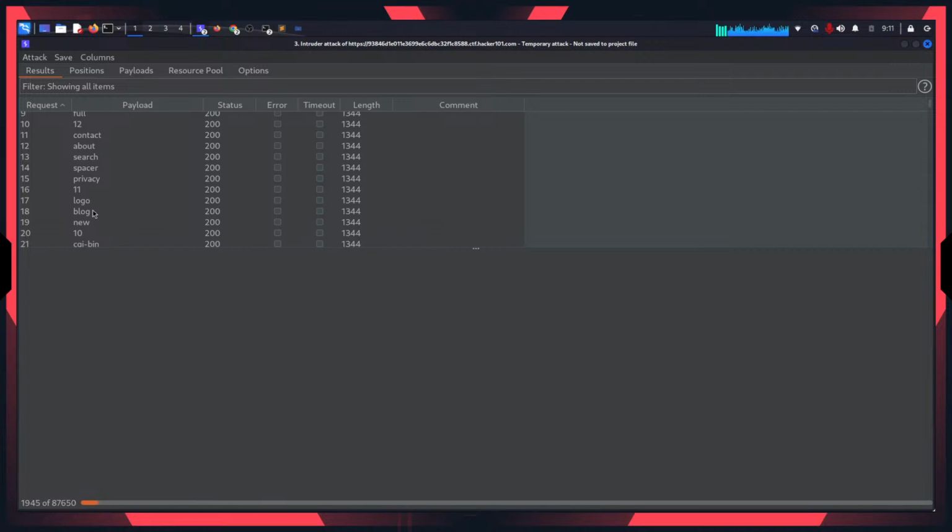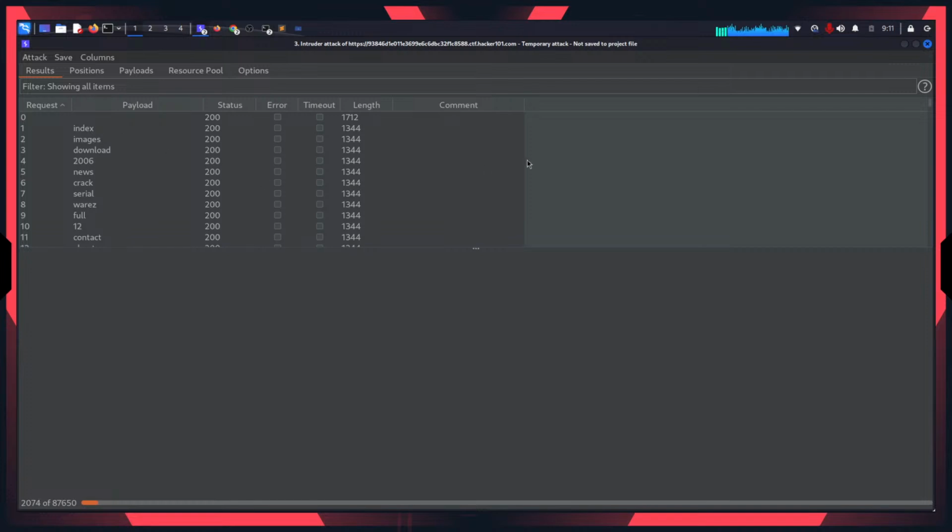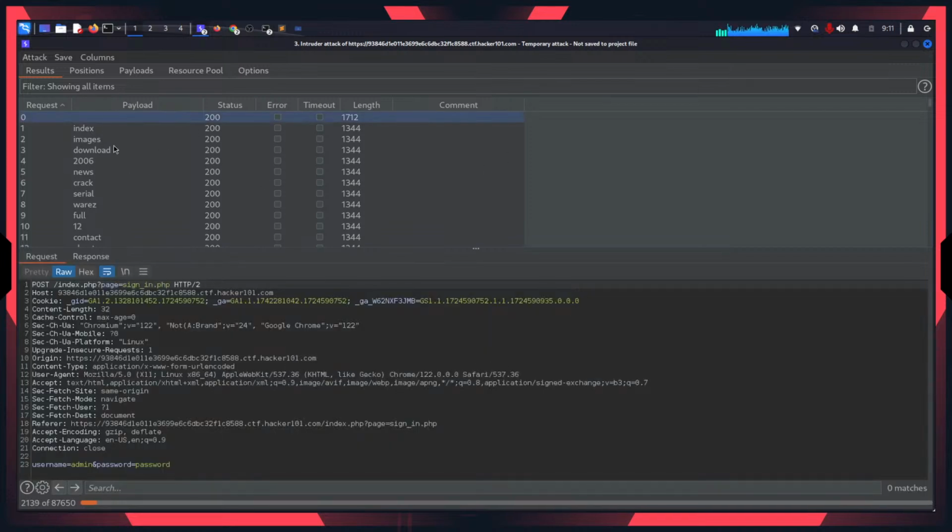So we've tried about 2,000 words already on the Burp Suite. Let's explore our results. So this is the first one I supplied into the application, and you can see that we have the signin.php here, which is the initial script which we have. So if we move to the next one, you can see that what we have here is index.php here.